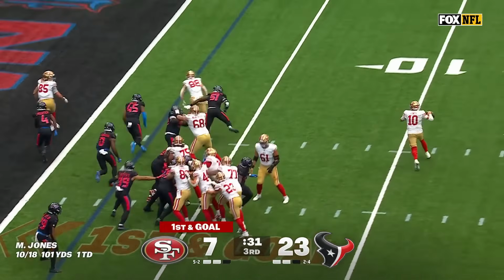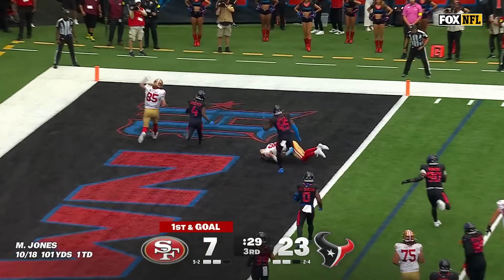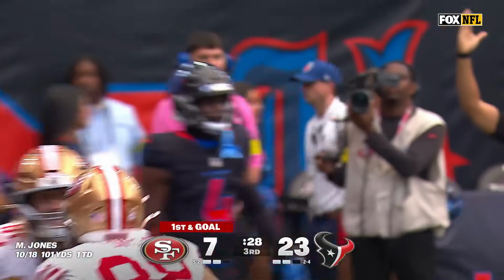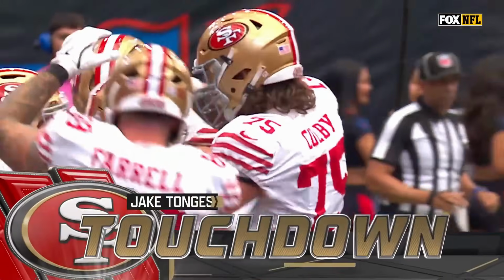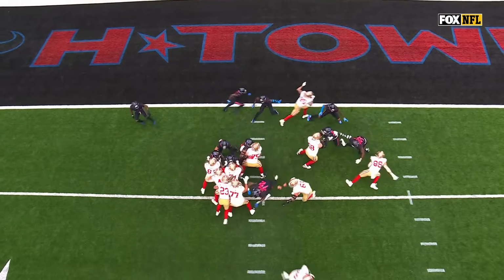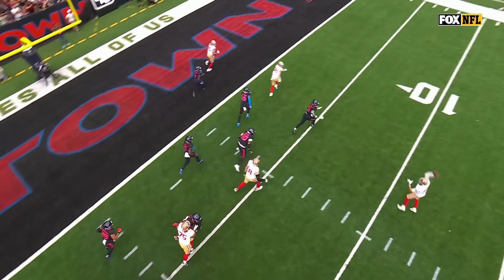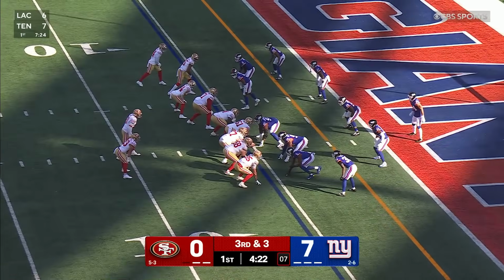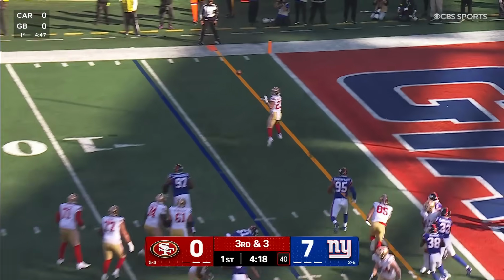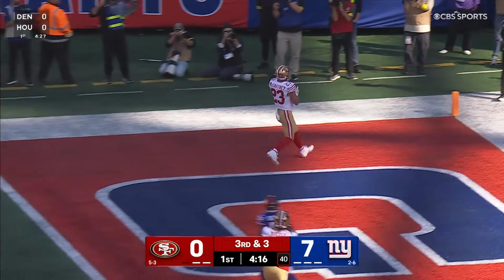Play action. Looking. It's caught. Jake Tonges. National Tight End Day has 2. But again, the hard sell, you really have over the top to George Kittle. This lineup card. 12th play of the drive. Williams the block, McCaffrey, touchdown.